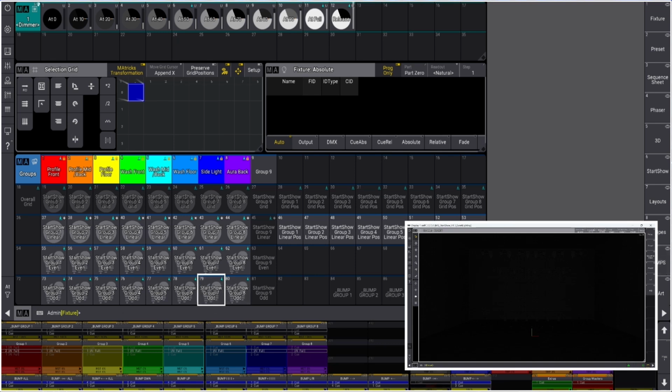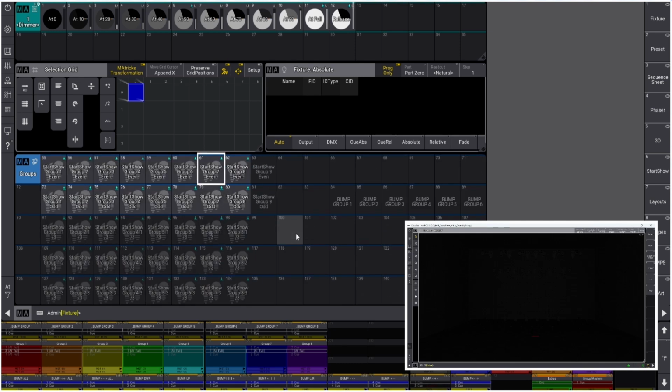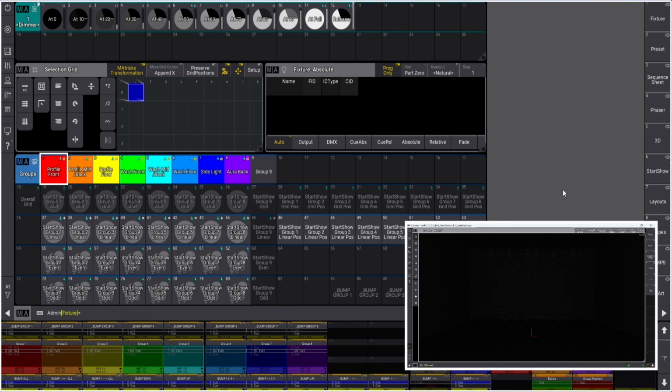But no, things aren't going to work great every time, and there'll be things you might need to go and update groups just to make it look a little bit better. You might decide that these fixtures actually need to be in a different group or a different odd even. So once I get through my linear, evens, odds, and I've done the linear positions, it's also groups. That's half done. I now need to do the rest, and this is where the 3D is super important. Because if the 3D is not correct, it's going to make this whole process a lot slower. Because doing all your grid selection, for the majority of it, is by far the easiest way of doing it.